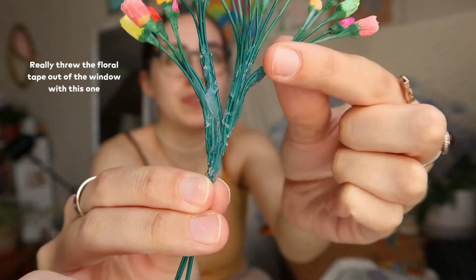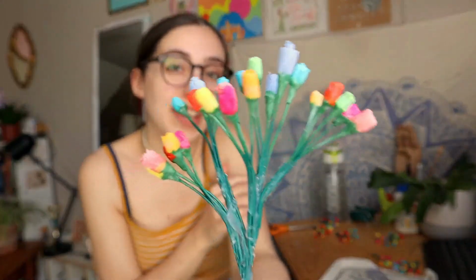That's basically all I'm using to combine them. It's my best friend at this point. But yeah, a small unfinished bouquet for you.